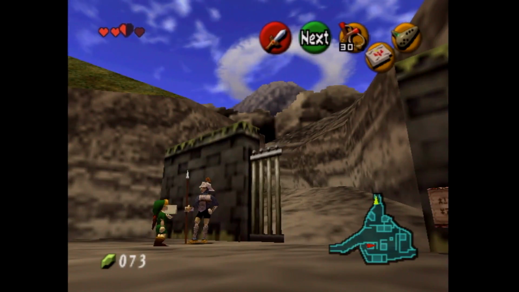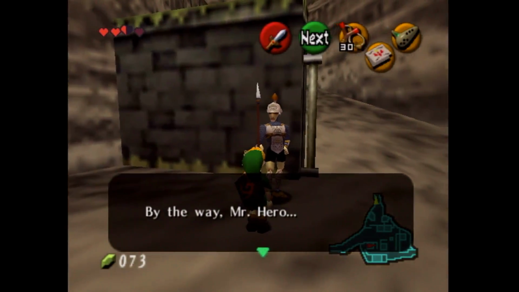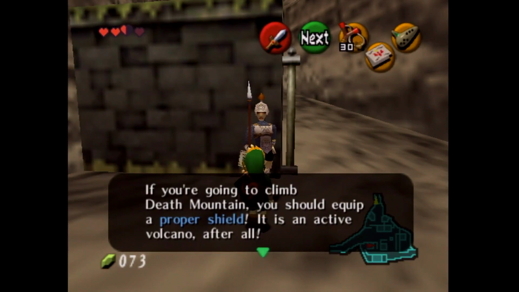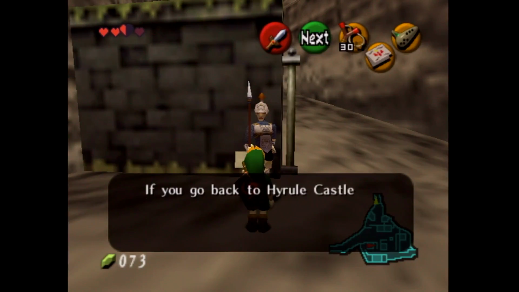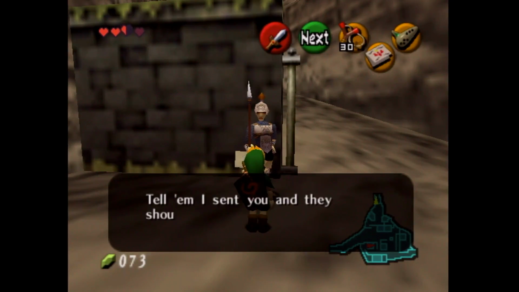He will open up the gate and give us something else that will start a bit of a side quest. By the way, Mr. Hero, if you're going to climb Death Mountain, you should equip a proper shield. It is an active volcano after all. If you go back to Hyrule Castle Town Market, you should check out the bazaar. They sell the shield you need there. Tell them I sent you and they should give you a special discount.